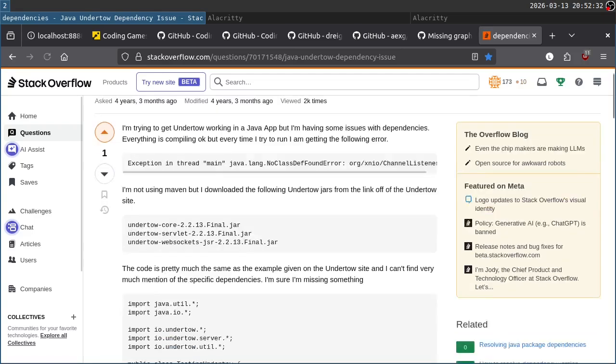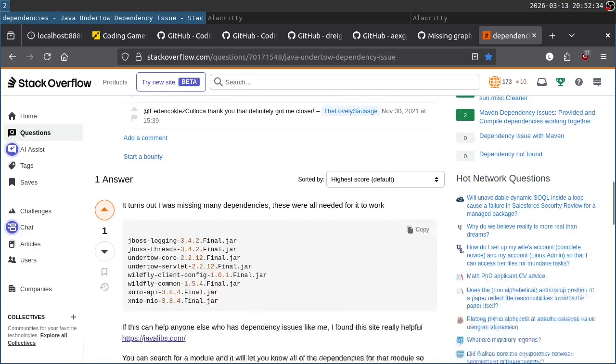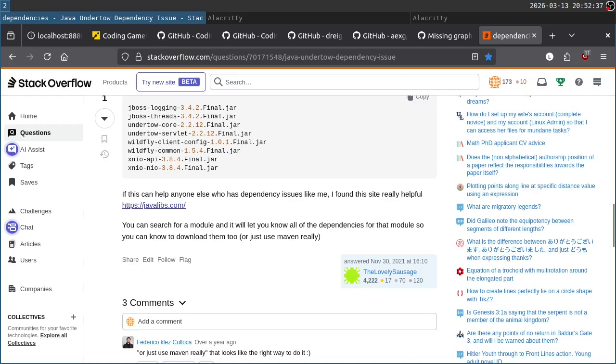So this here is a list of dependencies that you need, and it's the only place on the whole internet that you will find the exact list of things that you need. Otherwise, what's going to happen? Everything is going to compile. You're going to try to start, and then you will have an error saying you didn't find the XNIO provider, and you will have no idea what the server is trying to do, and what is actually missing to be able to run.